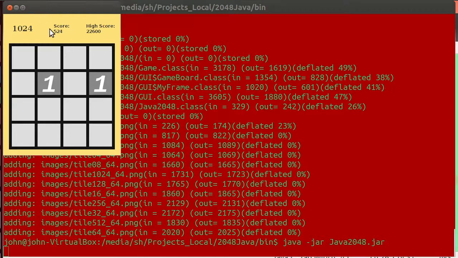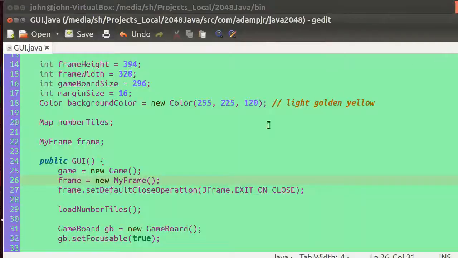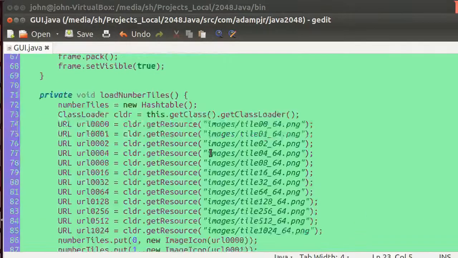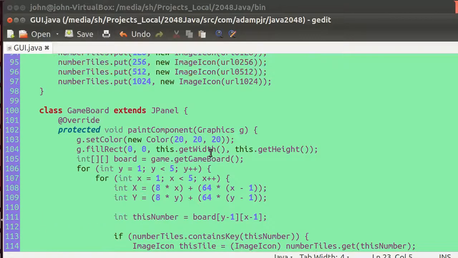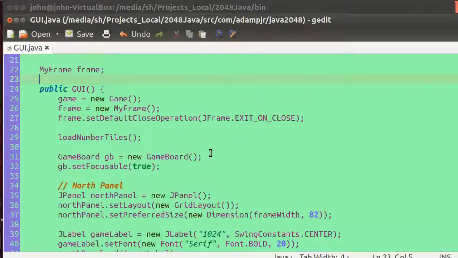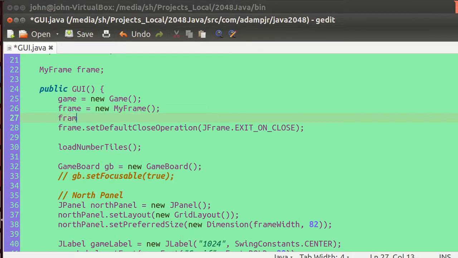It is not printing out the arrows like I want it to. Okay, I guess the next thing to try is that set focusable thing we did earlier. I'm going to remove gb.setFocusable(true). And after we create the frame, I'm going to say frame.setFocusable(true).